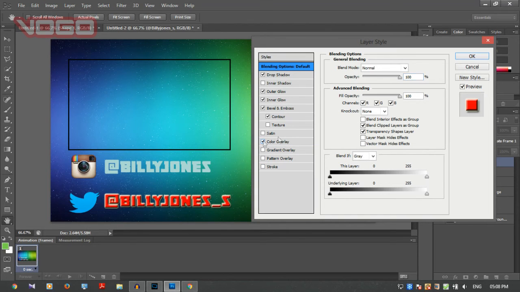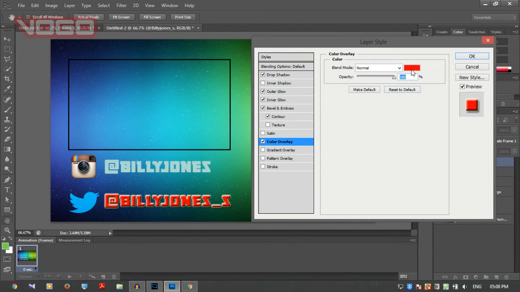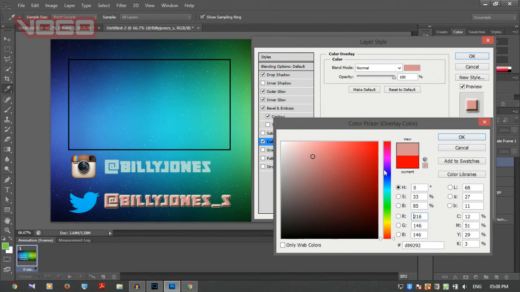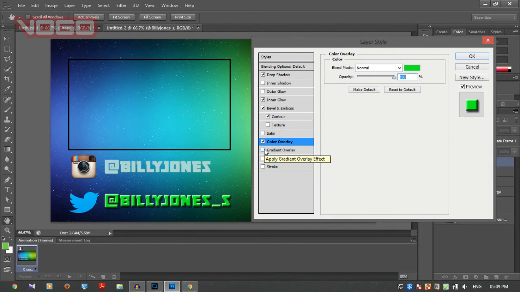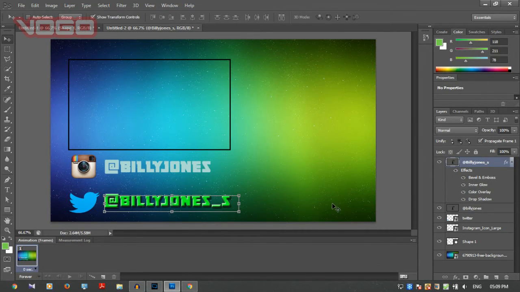And you can add a color. Let's just click on color overlay and choose any color that you want. We'll just go for a green color. This looks good. You can do the same thing with the other one.